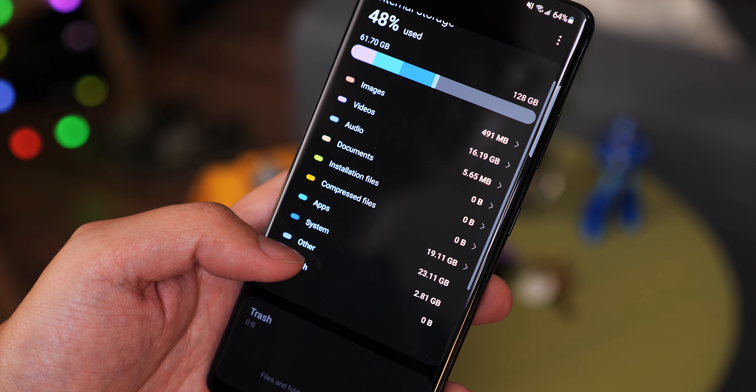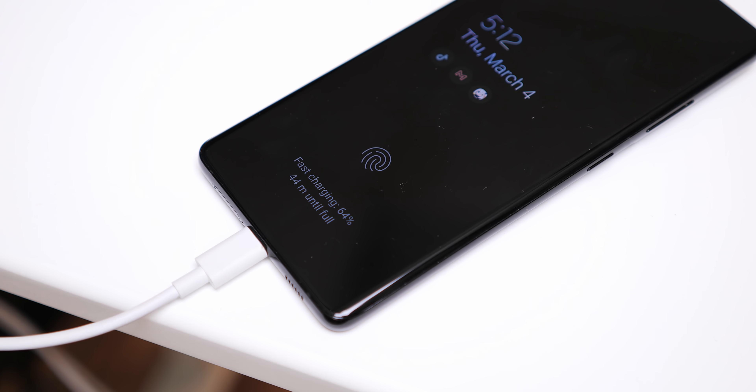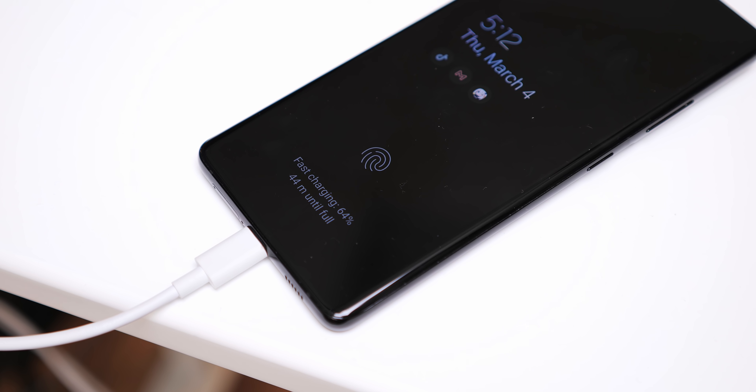And it costs 50 extra dollars to go from 128GB to 256GB. And then there's still debate on whether or not fast charging damages batteries to a significant extent in the long term, although it is pretty safe to say that it's not the best thing for it over long periods of time. But the convenience of super-fast charging is no longer something that Samsung prioritizes in their latest line. 25W charging is nothing to sneeze at, but anything over 40W on plenty of other phones is still impressive and really easy to lean on.